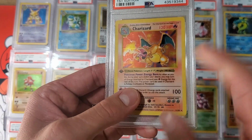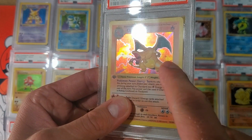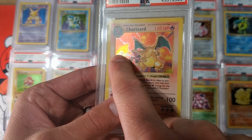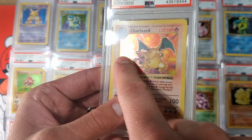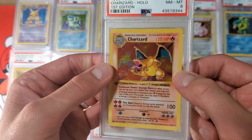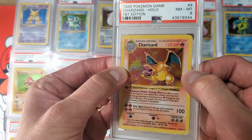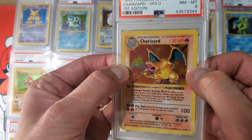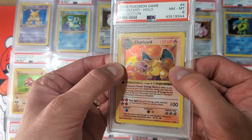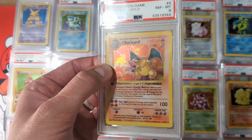I think that anybody who's been around a while, PSA actually posted a video that got them a lot of flak on their Instagram. They measure centering, or at least they used to measure centering, with a metal ruler. And there was a picture on their Instagram of them holding the raw card, no sleeve or anything, holding a metal ruler across a Michael Jordan. I think it was the Fleer 86 rookie Jordan. And people were like, that explains a lot of things.